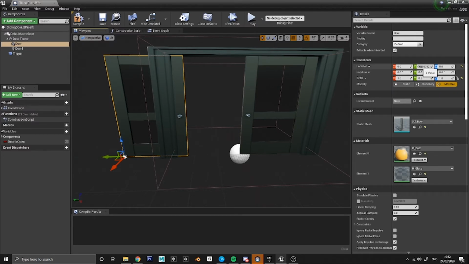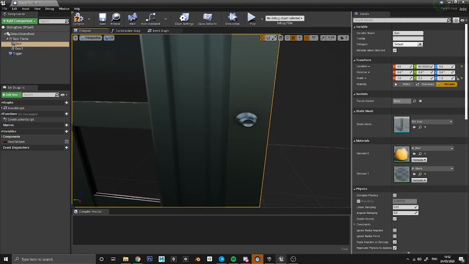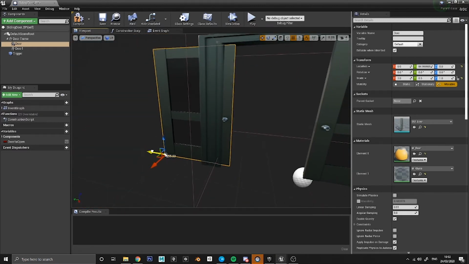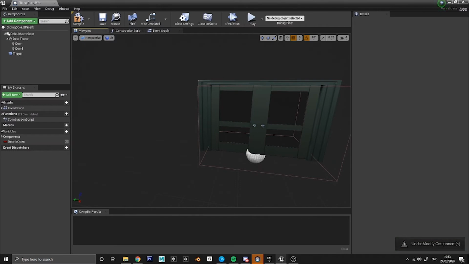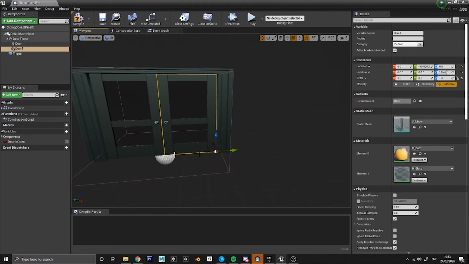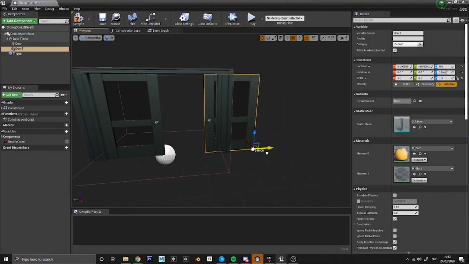Okay, 83. Okay, so 83 seems to be about right, because I don't want the door handle going through the door frame, you know, like that. So we'll leave it sort of there. 83 will be fine. So let's undo that, which in theory should mean that the other door should then be minus 83. Yeah, okay.